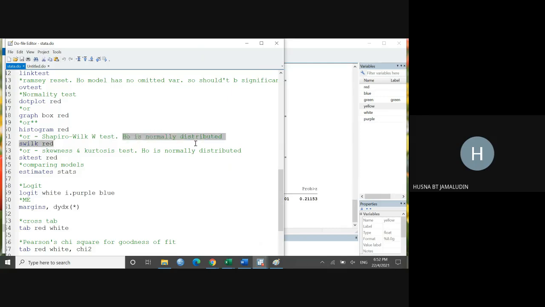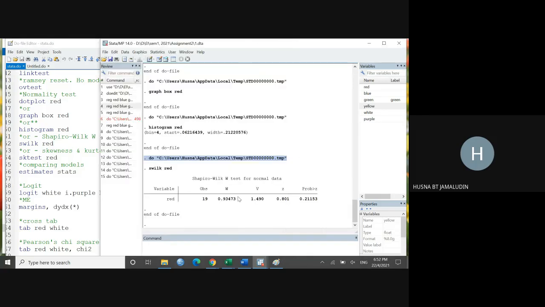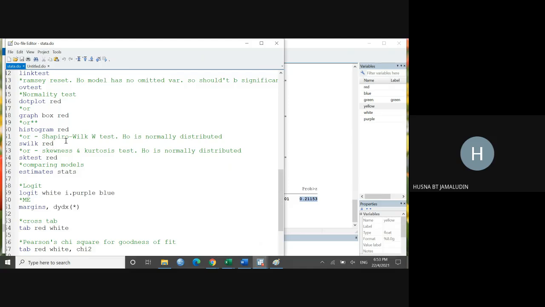Since the null is normally distributed, we are expecting to get the non-significant result. So where is it? P-value. Oh, the p-value is not significant, which is good. It means that our data is normal. You can use Shapiro because you can see it clearly, or you can also use this skewness and kurtosis test. It says that the null hypothesis is normally distributed, so you don't want your result to be significant, right?